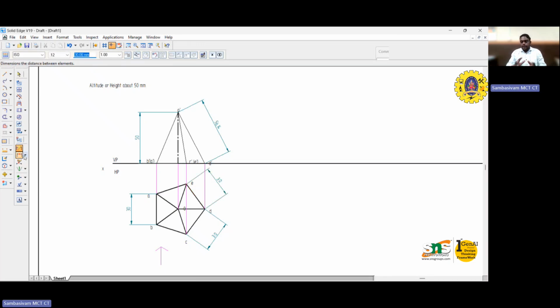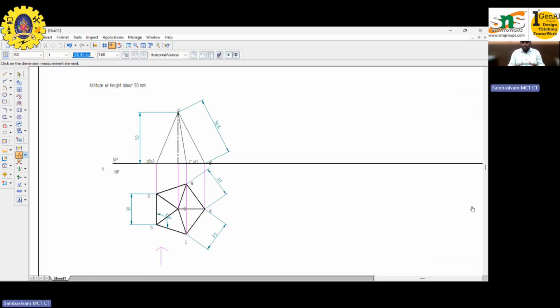Similarly, when I have to check whether the dimensions are right or not, the angle between two sides, when you check between these two sides, represents an angle of 108 degrees. That angle is nothing but a representation of the pentagonal sides. So this is how the entire diagram has to be drawn. This is the simplest way to represent a simple prism as well as a simple pyramid, especially a pentagon, using a solid diagram in 2D software.